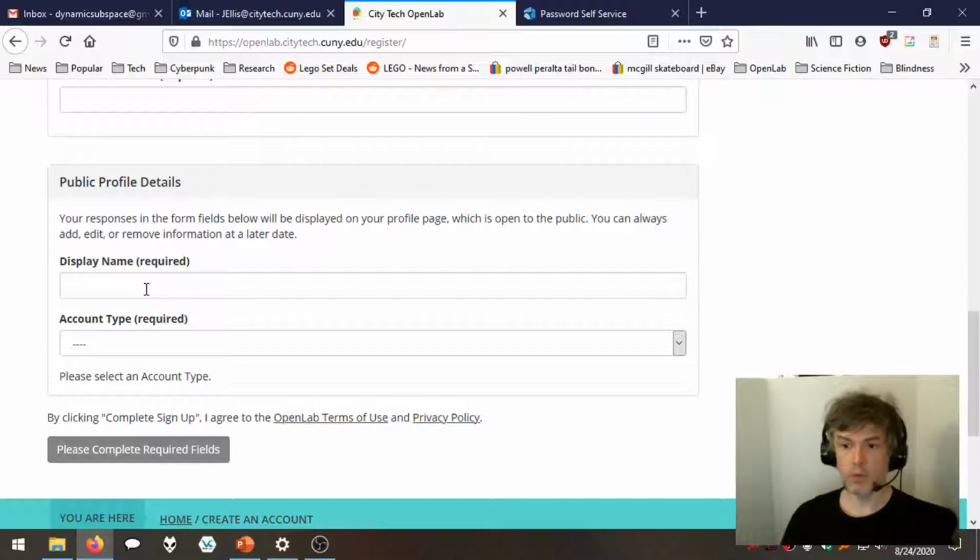Now, the e-portfolio is something I'll talk about later in the semester, but if you haven't already thought about making one, it can be incredibly useful for demonstrating and highlighting the types of things you know how to do. You can create an e-portfolio on OpenLab, and you can link to it from your own personal website, from LinkedIn.com, from other social media websites that you might use that are relevant to your career and your work, as a way of showing the kinds of things that you've learned, the way that you have excelled in different classes, etc.